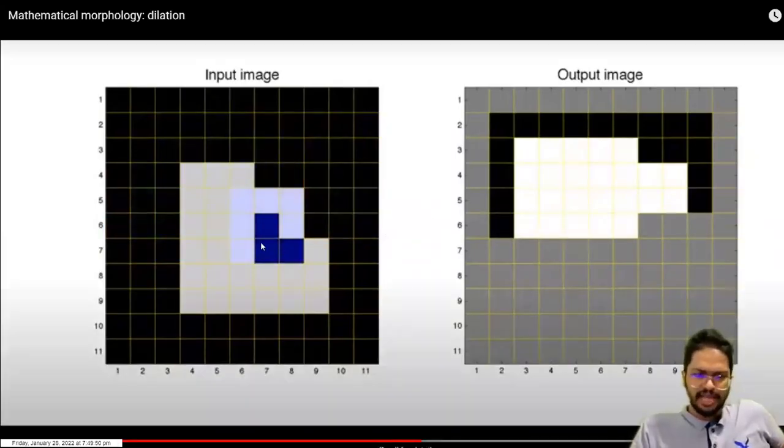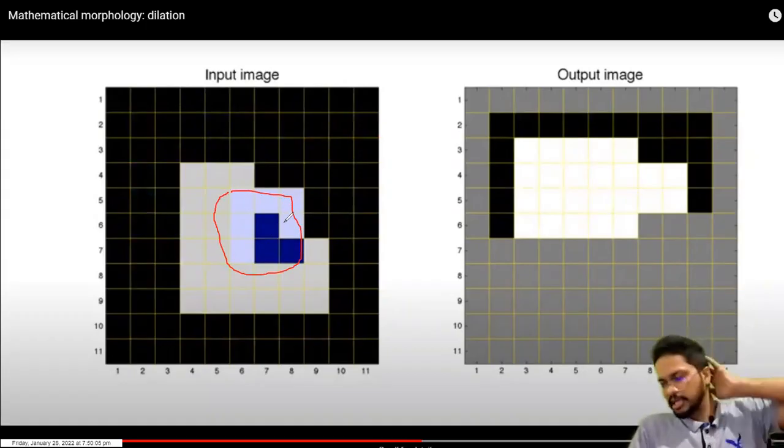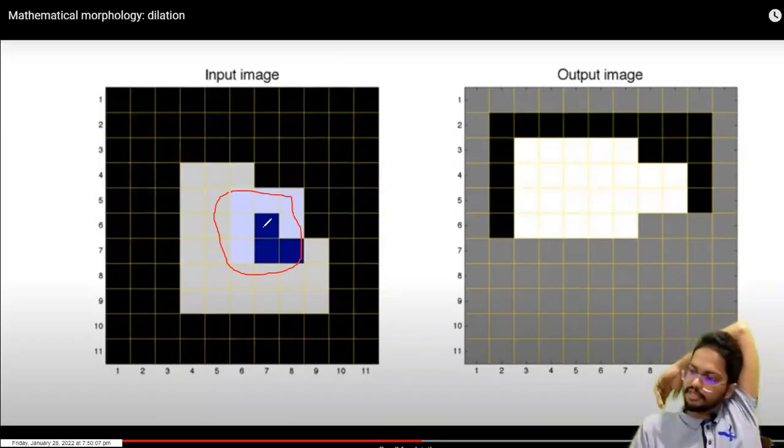Now you can see there was a kind of cavity or hole. That hole is simply removed. Why? Here you can see this is the kernel, and six pixels are white. Therefore this center pixel becomes white, so that hole will be removed.